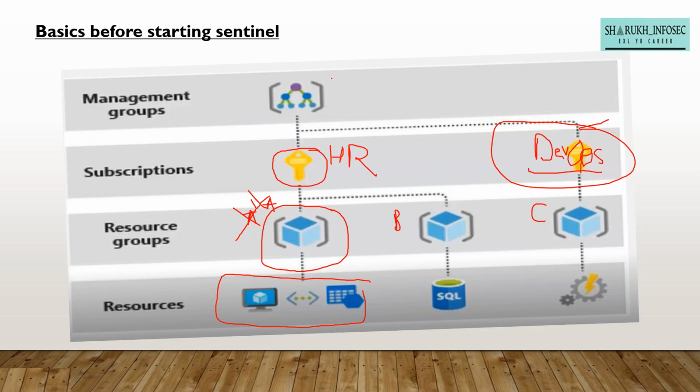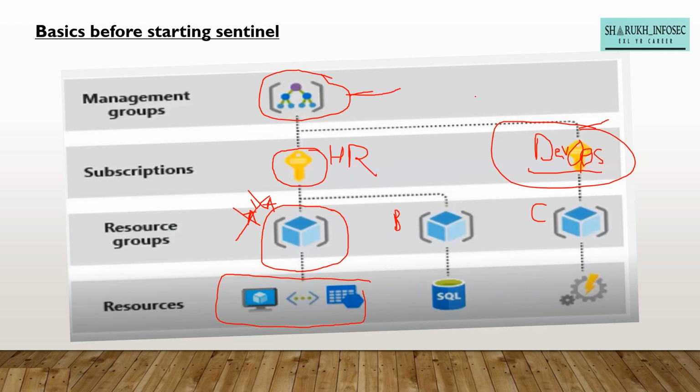Then there is the last part as well, the management group. This is very high level. I have just included it here so that we can have granular control through the management group. In an organization, I want to put some restrictions, for example in the HR subscription, what all things can happen and what can't, and similarly in DevOps. This restriction can't be applied at the subscription level. It will be applied at the management group layer.